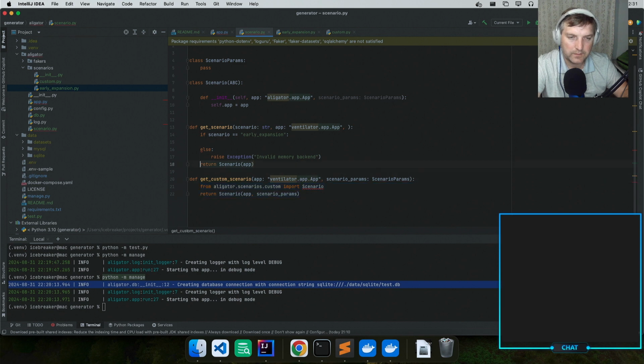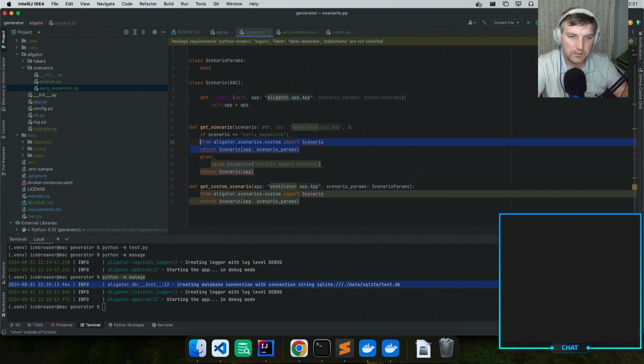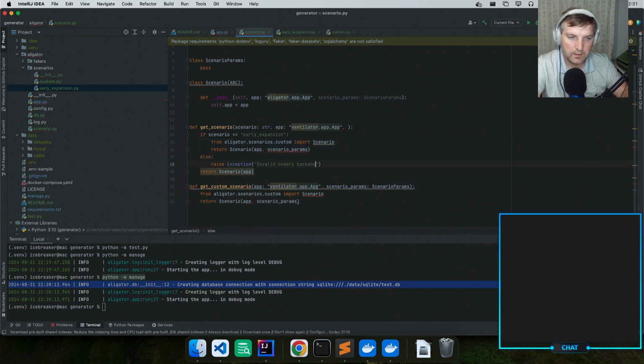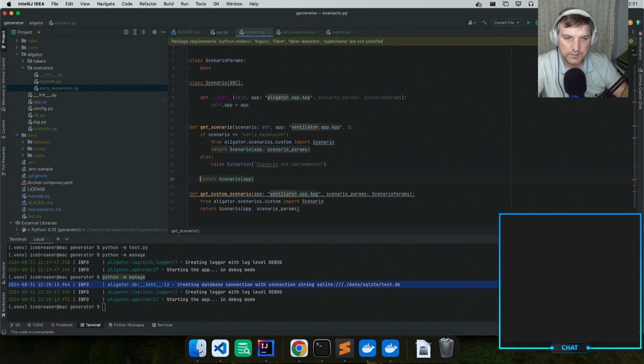We want to basically grab these things, and then we can say scenario not implemented, right? And then we basically just return, yes, so this one is here. So we just need to make sure that we have this one available for us as well.